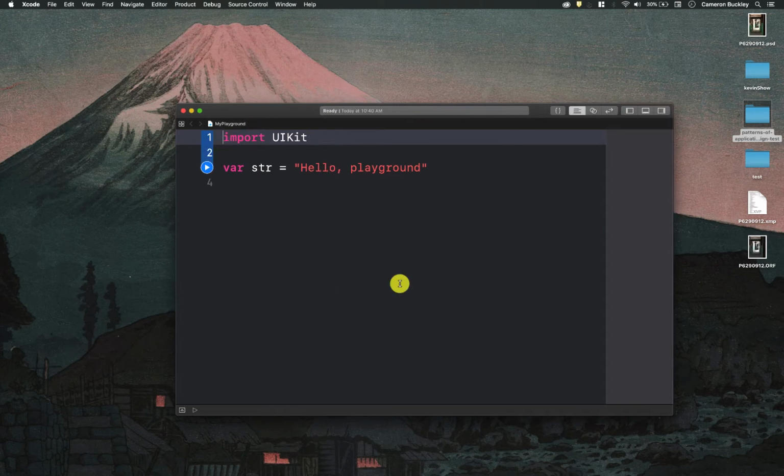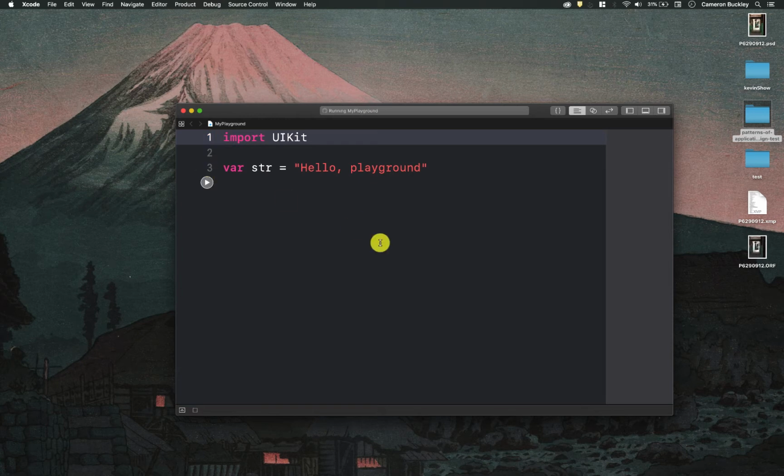And how playgrounds work is that basically they are running pieces of your code. You write a series of lines of text, and it's going to run these pieces of code, and it's going to output them over here on the right-hand side and also down here at the bottom. So let's just hit play and see what happens.